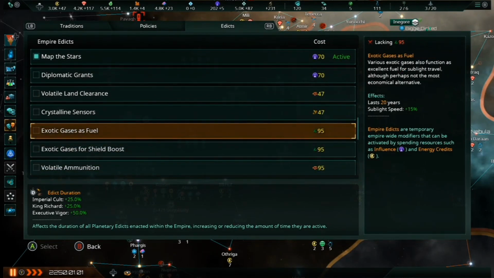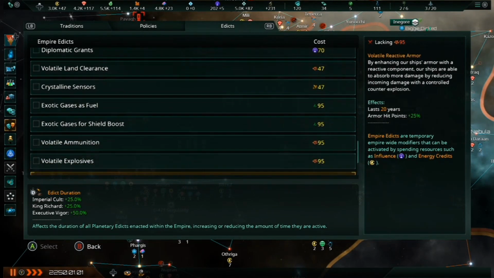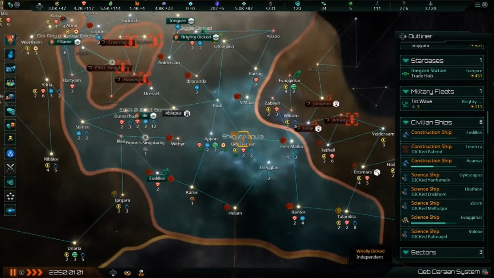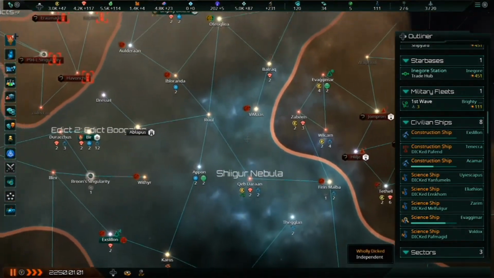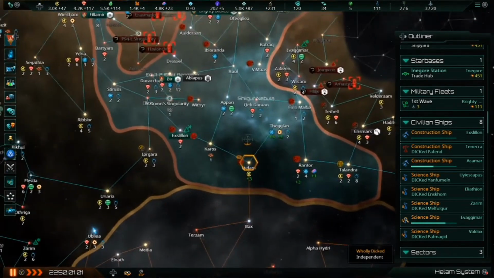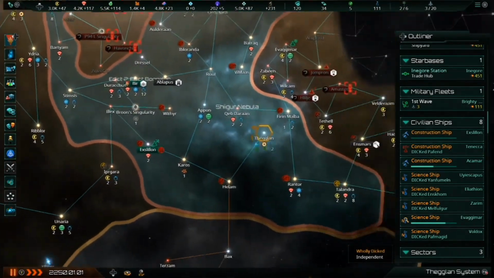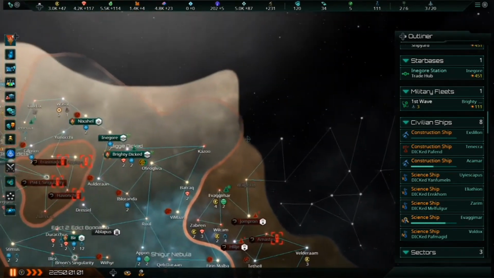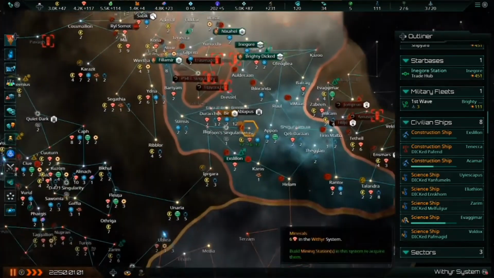Once we get that source of exotic gases, I'll be able to use the exotic gases as fuel edict, once we have accrued enough exotic gases. The first time will take a while, but seeing as how the edicts are lasting 20 years at this point, it should be pretty easy to reactivate that one once it runs out, as we should have more than enough gases accrued over the next 20 years whilst we wait for that one to run out.